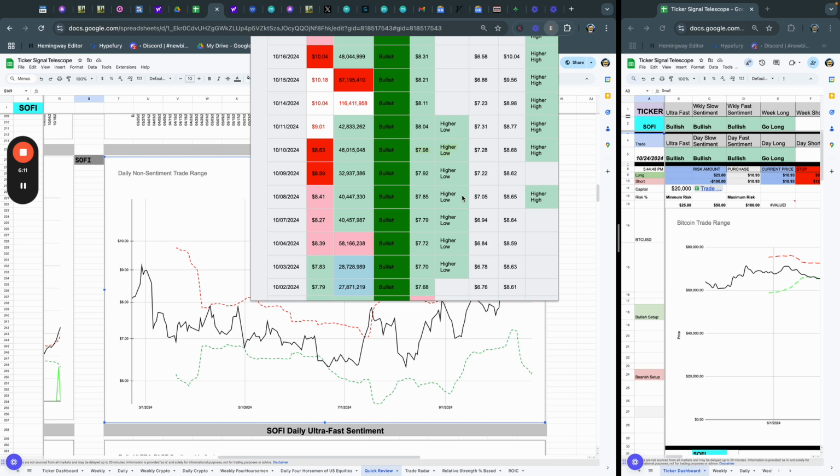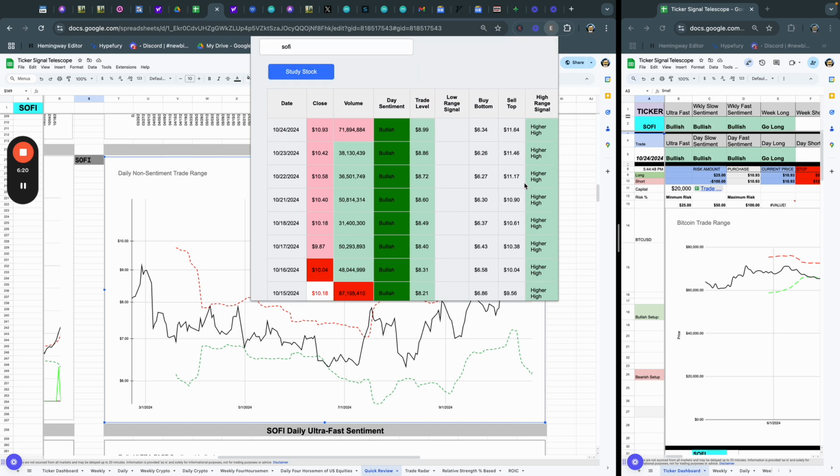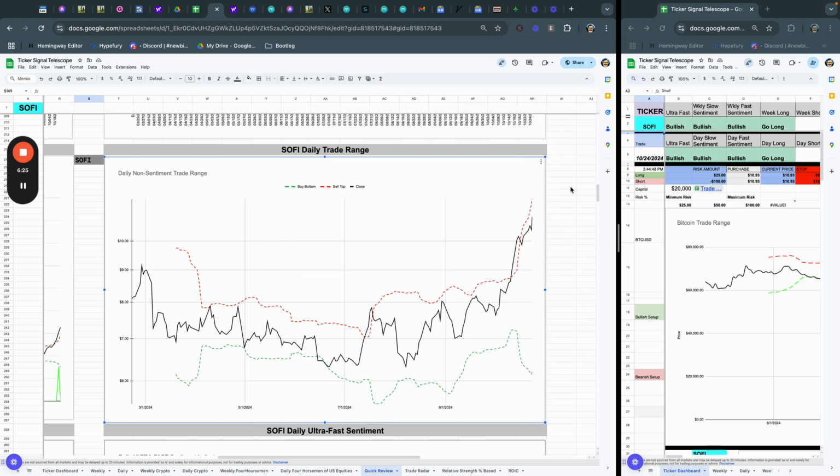As you're seeing here in SoFi, when you get a higher high and a higher low, that is an incredibly bullish sign. Doesn't matter what price, doesn't matter if it's a higher low without a higher high or just a higher high. That is bullish, because that is telling you that the overall market is going to rip higher, because that's what the probabilities say.